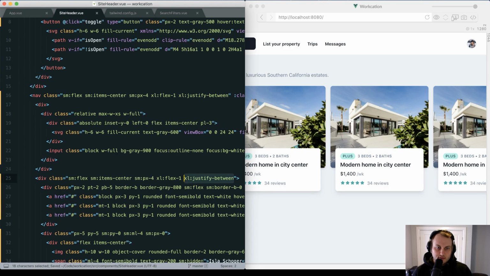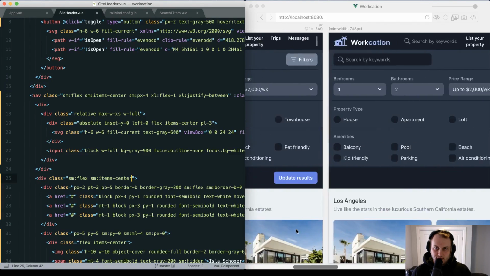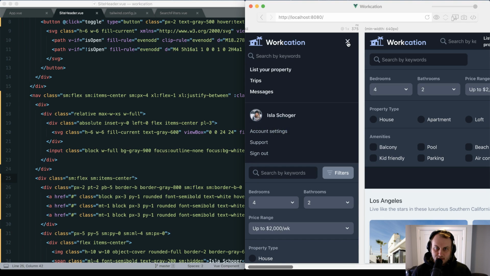So we don't want justify between. We don't want flex 1, that just doesn't matter. We don't need px4 because that's going to be on the parent. Flex items center we probably do need. Let's check that out. Okay, so things are broken over here, so we'll figure this out too. Let's open up this menu.